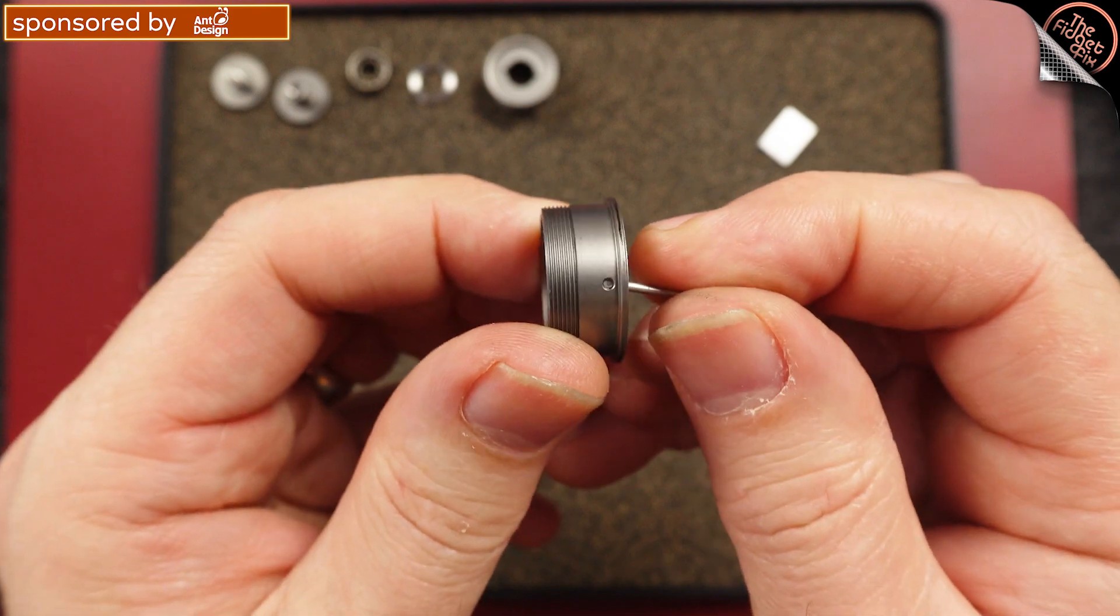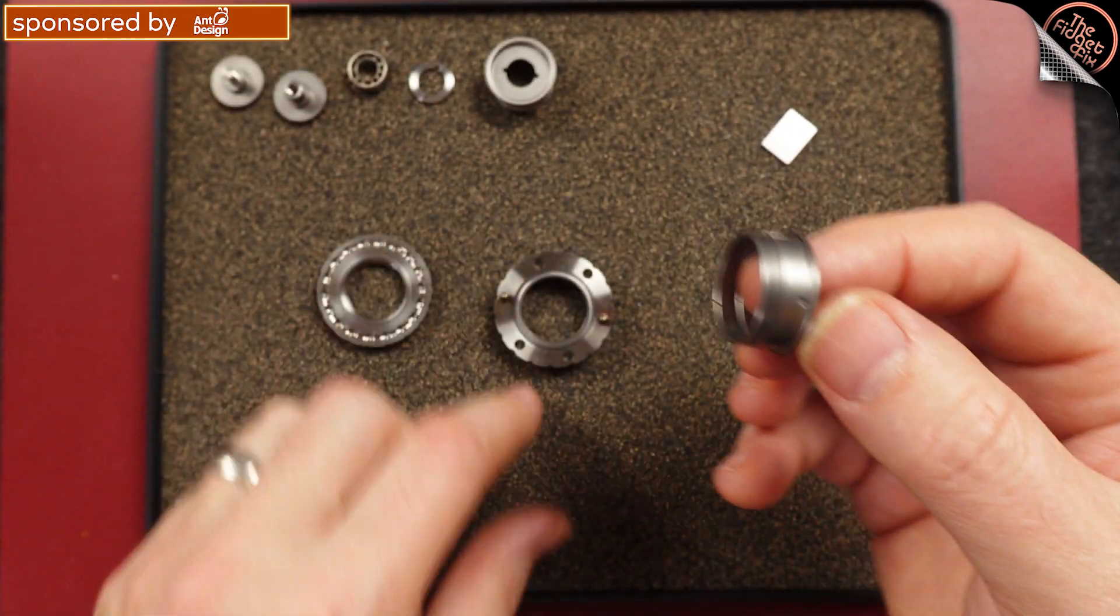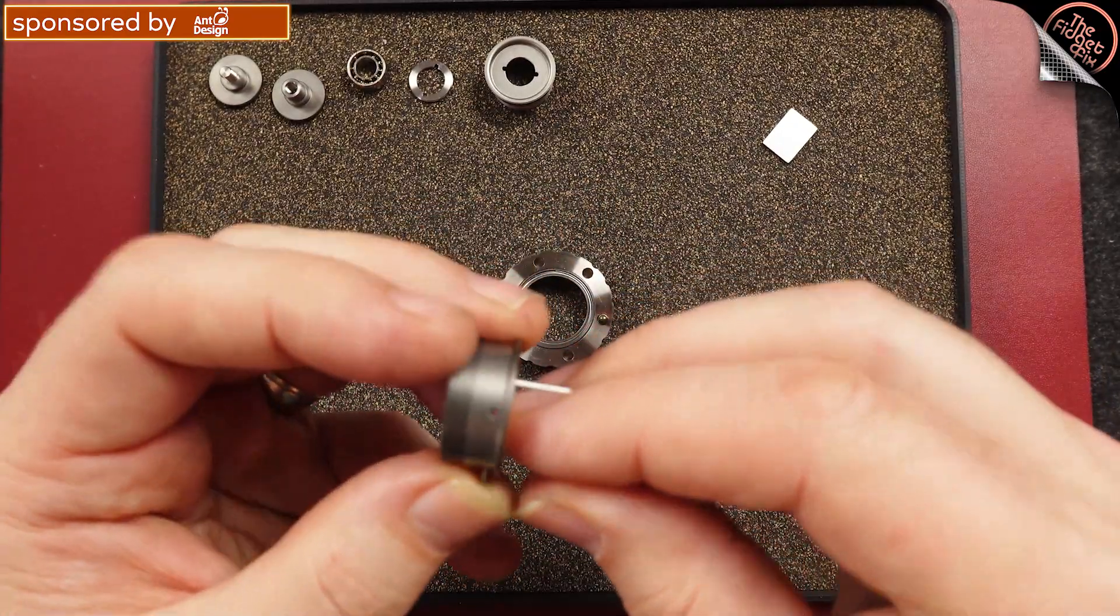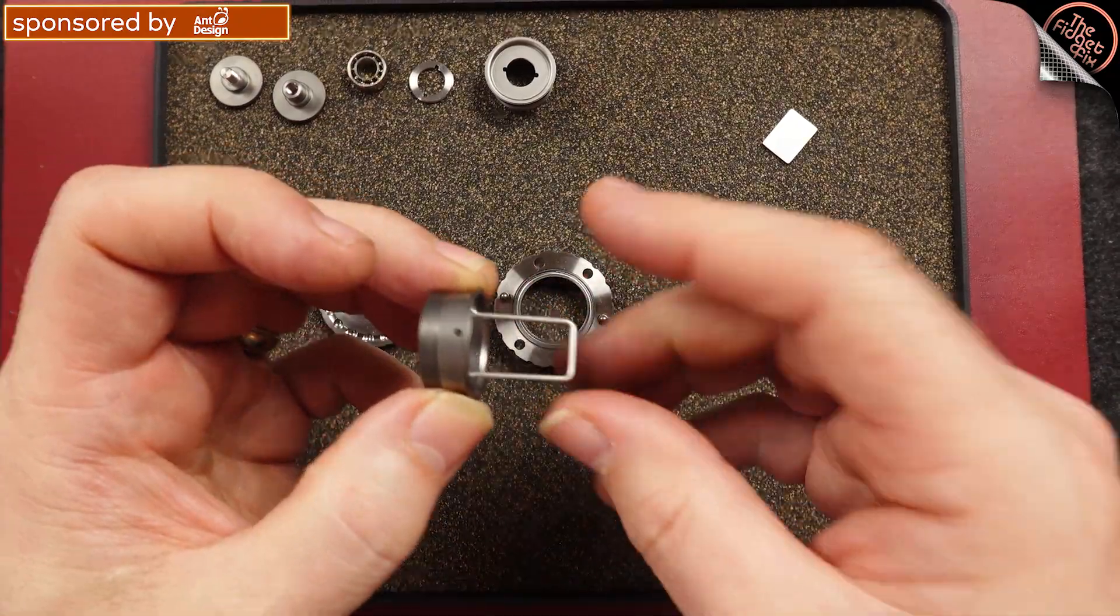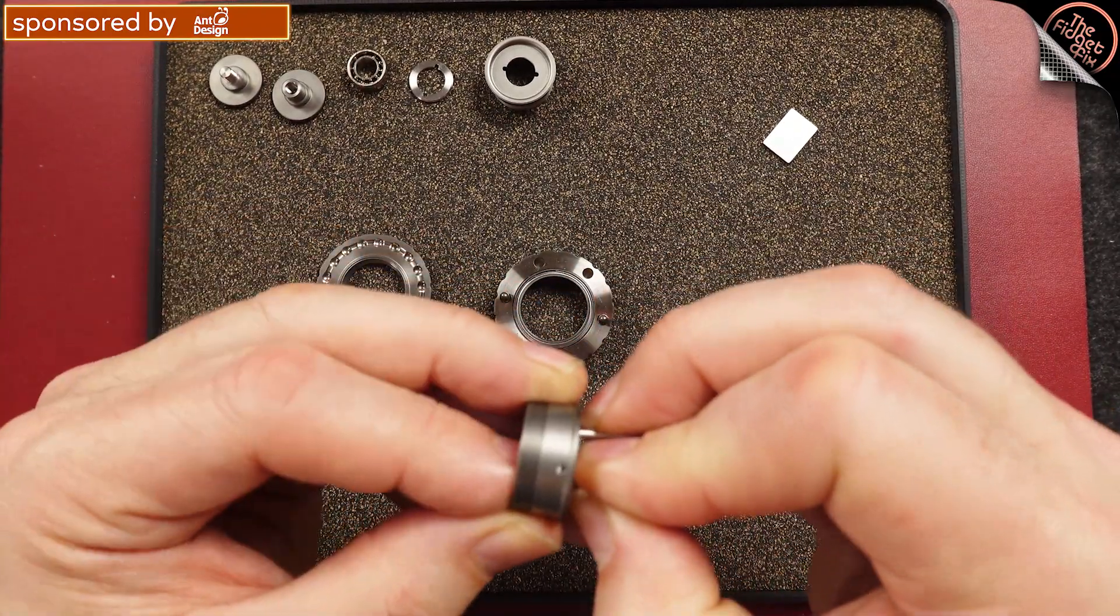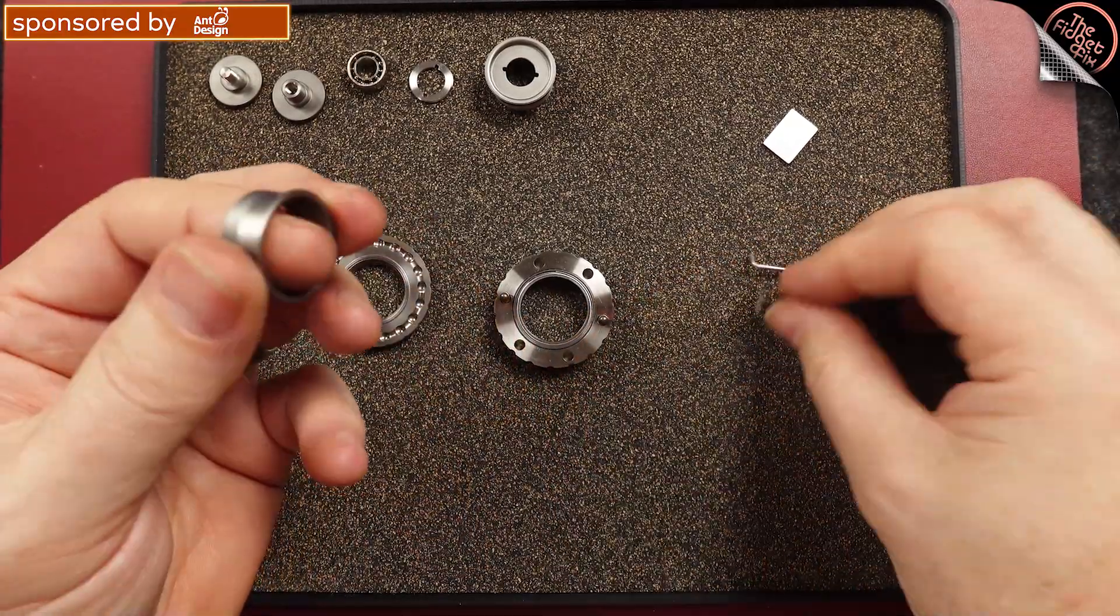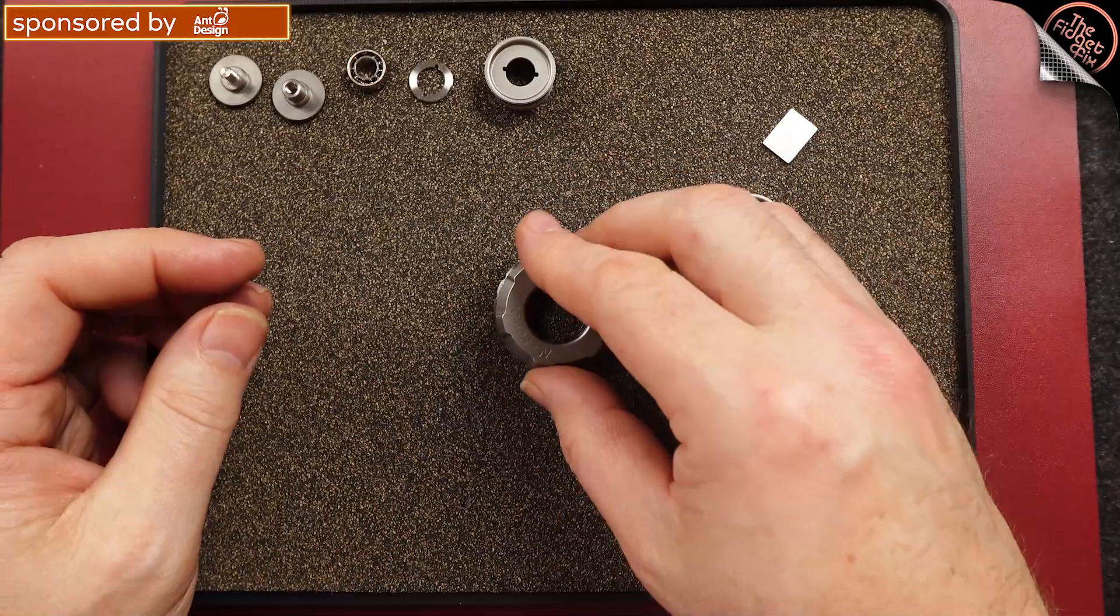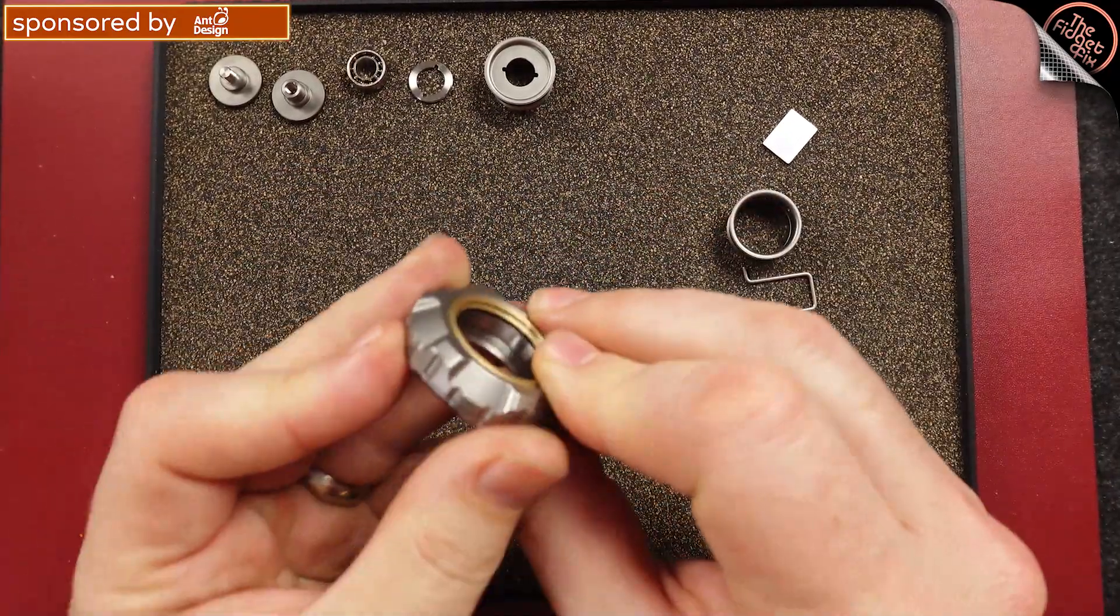Now, if we look here, the pin comes out of the hole. I find this a little dangerous in terms of scratching the thread inside, the track here. So if this sticks out too far as you twist it, it's going to start dragging along the inside. So I don't use this at all. It's a neat idea. I get it. It's nice that it's included, but I feel like it might actually damage the inner thread. So I just don't even bother with it.